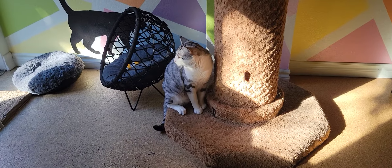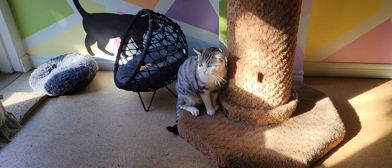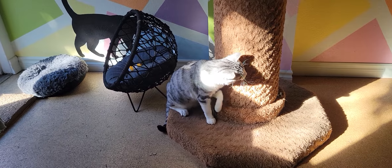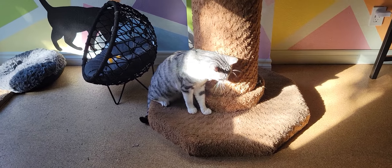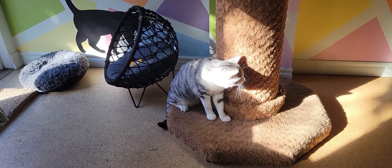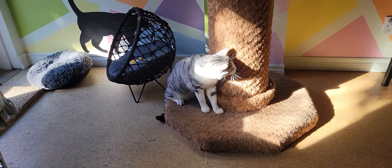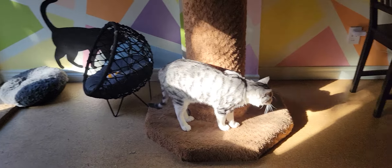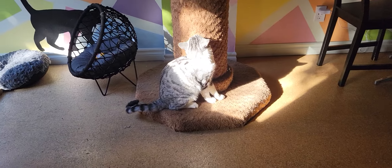Silver is going to be one of our quicker adoptions. He's only been here for less than a week, and yet he's going home today, so we're excited for him. We're going to miss this guy — kind of looks like a huge guy, weighs about 14 pounds. We kind of guess he might have a little lynx in him. So he is going home today and we're really happy for him.